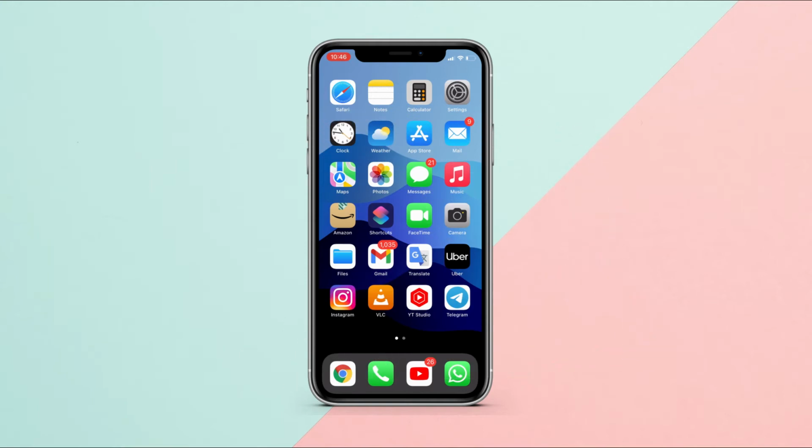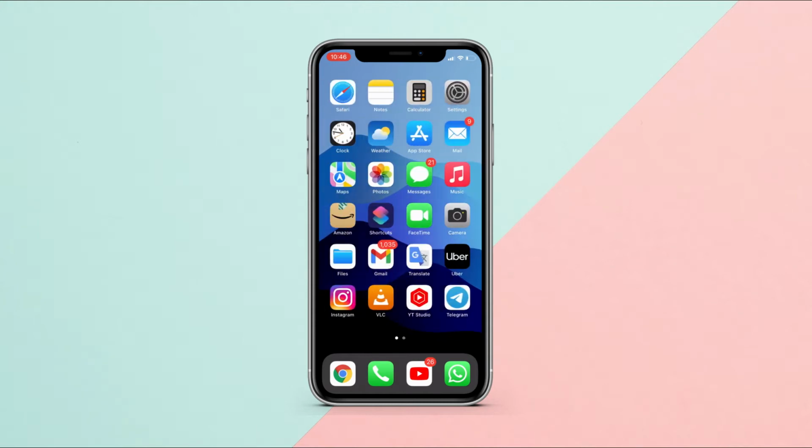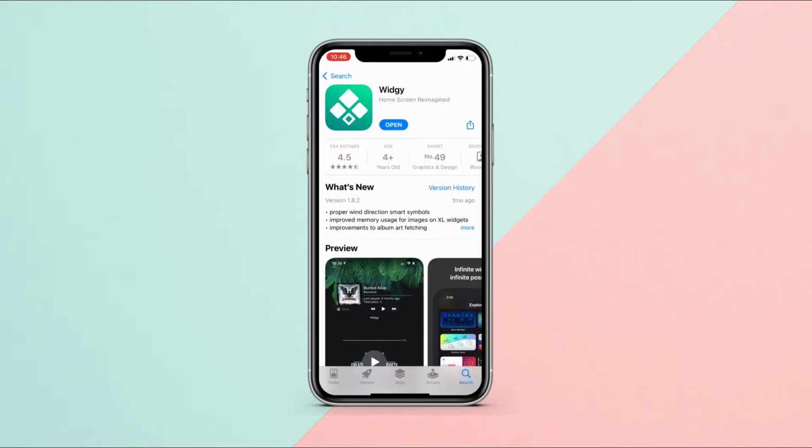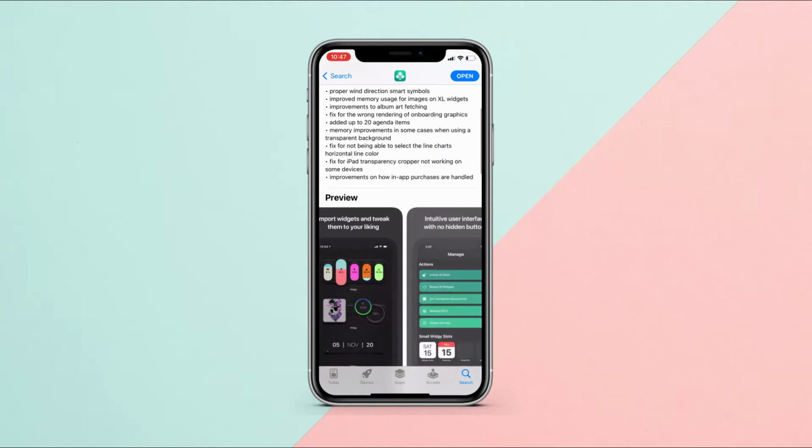Now you get this latest wallpaper created by graphic designer AR. The wallpaper link will be mentioned in the description. You can download it from Telegram. So the name of this widget app is Skkye. It's very famous and it's free. You can create your own widgets over here. Skkye always has the latest widgets for you.